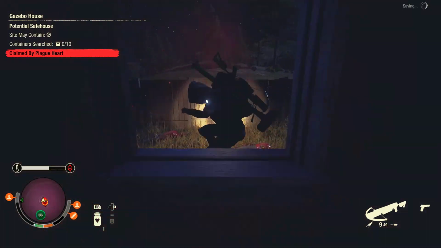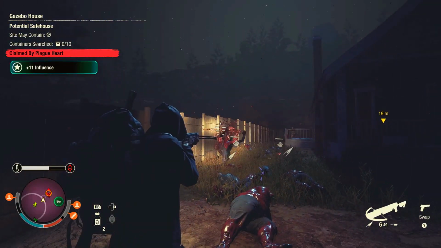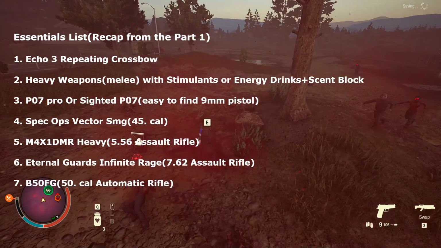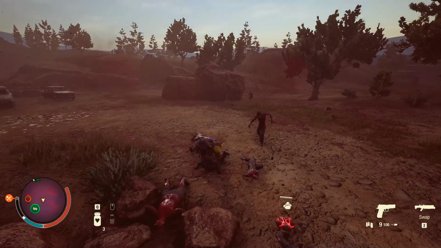I covered quite a few weapons in that particular video, but the primary focus of that one was on 7 essential weapons that you should absolutely have, in my opinion. And those weapons are on your screen right now. You can pause the video to take a look at them. All the weapons mentioned in this video come after the first 7 essentials. That's enough housekeeping. Let's just get into it.